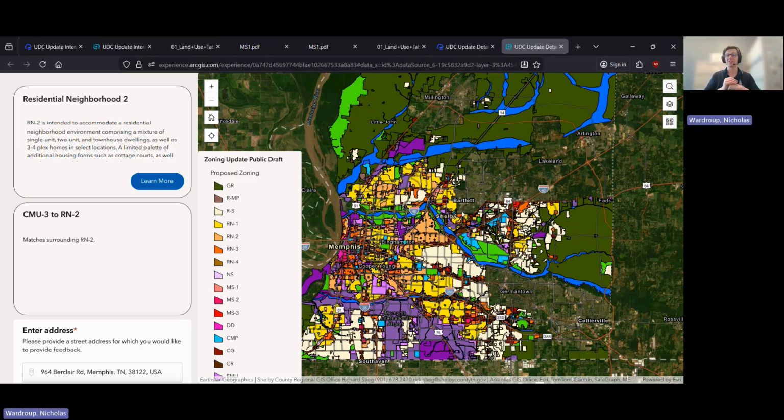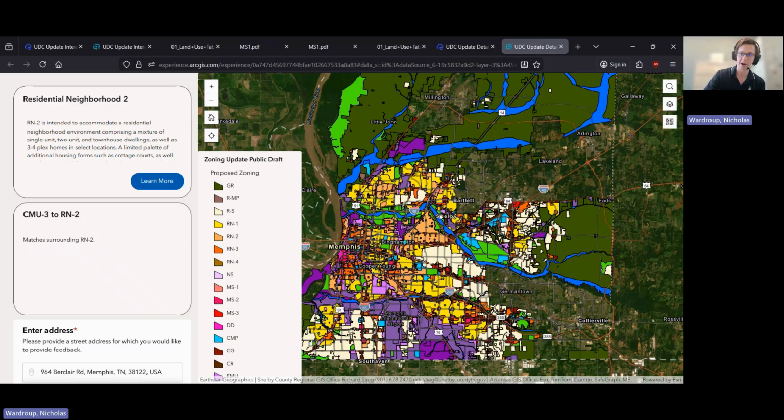Okay, so here is the detailed map. And you may be looking at this and saying, wait a second, you just showed me this. When you load in, they look pretty identical. The difference is on the left side of your screen, there's an additional box, and the information that's provided is different. So the simplified map only shows you the proposed zoning. It doesn't show the existing.